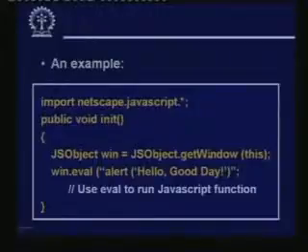is treated as an object and is returned in win, and I can invoke a method called eval on this object. Within quotes in the parameter, we have actually specified a JavaScript code. So, when this is executed, the alert statement of JavaScript is executed, and we get an alert box displayed on the screen. This is just a simple example to show you how we can call some simple JavaScript utilities from Java.